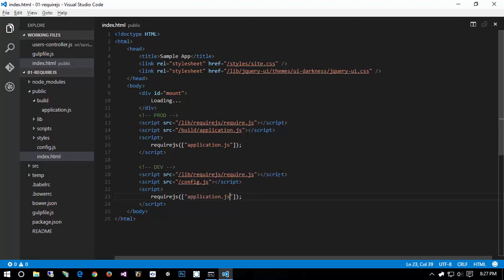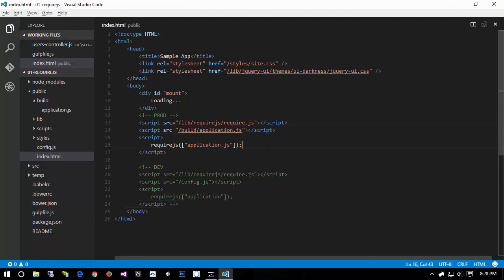So basically the difference here is when you're in development, you'll want this. When you're in production, do that. So using whatever templating engine you have, PHP or ERB or Razor or Jade or whatever, you would just say, if we're in the production environment, load in our awesome bundle. If not, don't load in our bundle. This should just be application, but load in our config instead. So I'll go ahead and comment out our dev there.